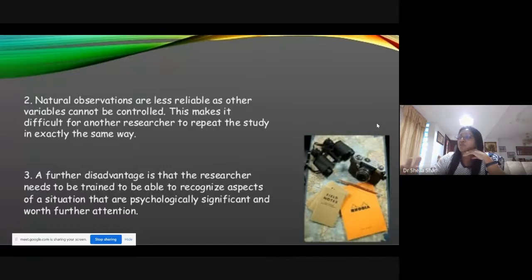It's all hidden. So you have to be able to interpret a situation that is psychologically significant and deserves further attention. Just like you see a dental patient. If I look at a dental patient, it does not click anything when the person says, I am having a pain. But when there is a person who has experience, like you have studied about that, then you look at the patient, you will know what to look out for. Correct or not? You know where to check, right?